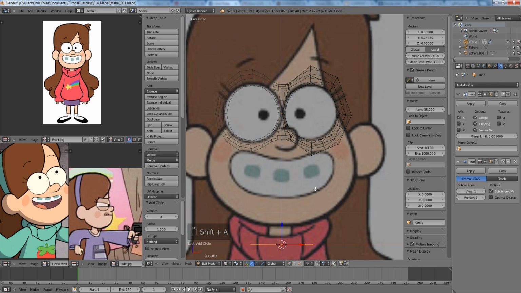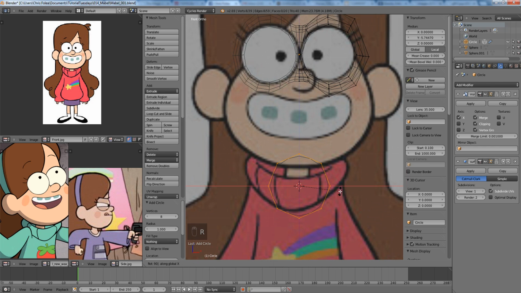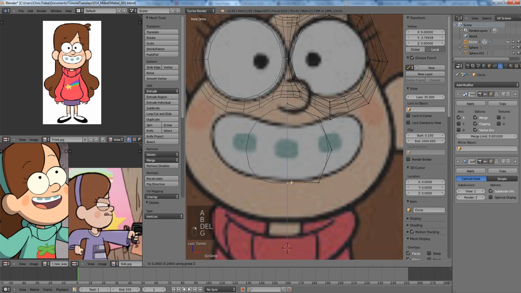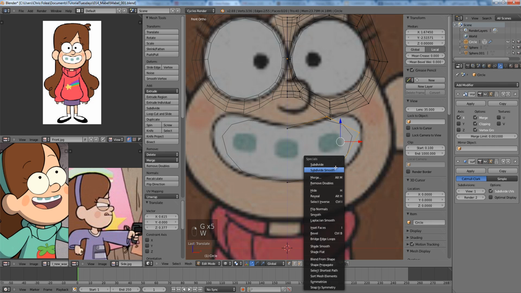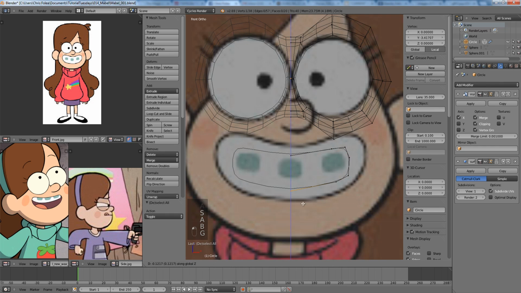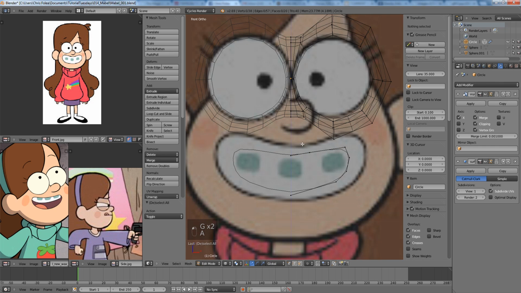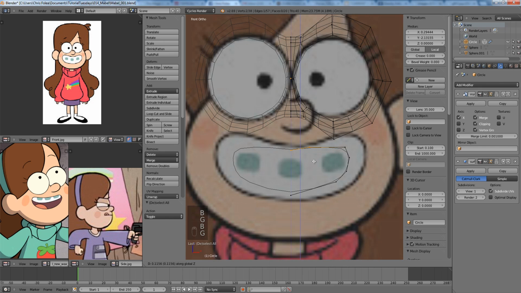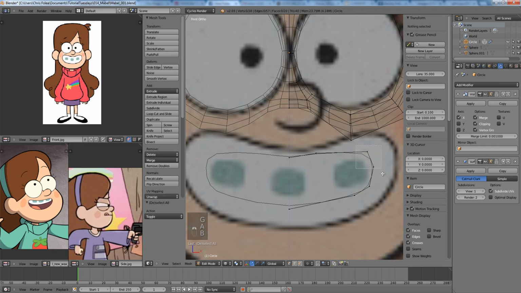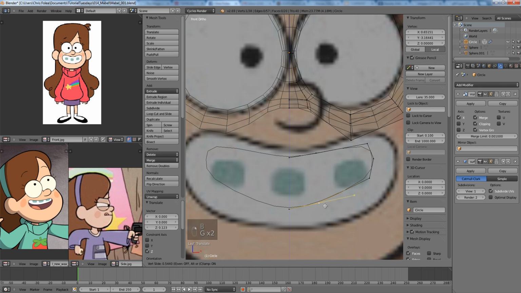But to do that, I'm going to add another circle, rotate X 90, you know the drill, move it up here. We can delete half of it, move this up, move this down, move this all around, W subdivide, get some more subdivisions, and like I promised, we want this to be smaller, but still smiling. So we're going to sort of want this to match up with these subdivisions, and we're going to give her a big chin like she has in this drawing right here and this drawing right here. And we can move this up, and generally when you're doing mouths, you want the edge loops to match up.